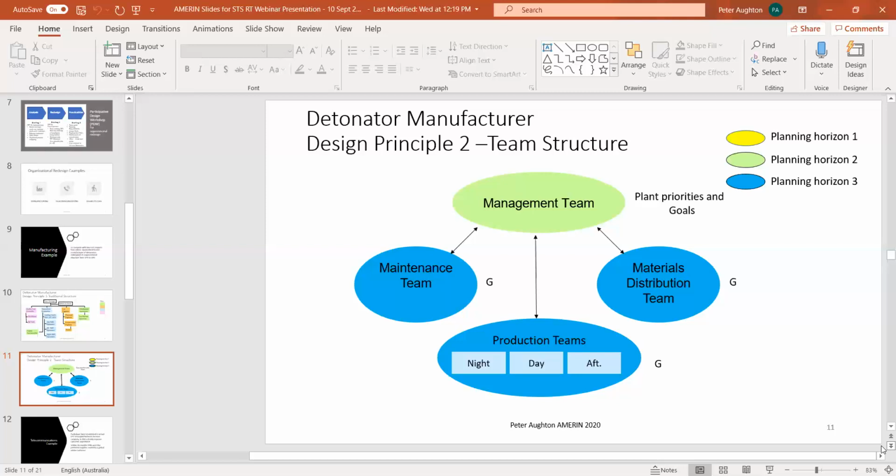So when they worked in this type of structure, with 24-hour goals, the production teams developed a split shift system so that they could handle all those defects. So they improved output by, I think from memory, about 40%. And that got their unit costs down to a cost where they could compete with the Chinese imports. So that structure enabled that operation to continue as it was. Head office were really pleasantly surprised that they could do it. And yeah, it was a good outcome for that group, and they kept their goals.